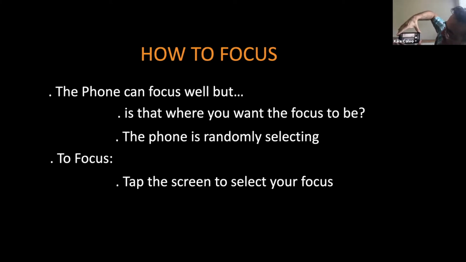So let's say the left cabinet on top, that's my main priority. I'm going to touch with my finger. I'm going to point it over there. And if you notice, you're going to get like a yellow square. That's telling me that the phone is actually focusing on that one. And then boom, I click and the photograph is in focus.